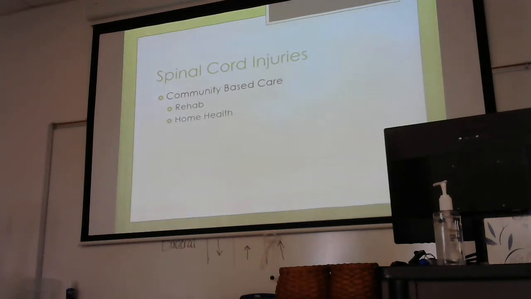That is unfortunately part of it, and it is almost impossible to keep them from getting some type of skin breakdown. They have massive muscle wasting. They have bony prominences. They are laying all the time, unless you can get them specialized equipment like a wheelchair that you can strap them in and they will stand up, or standing devices, or some of those things.